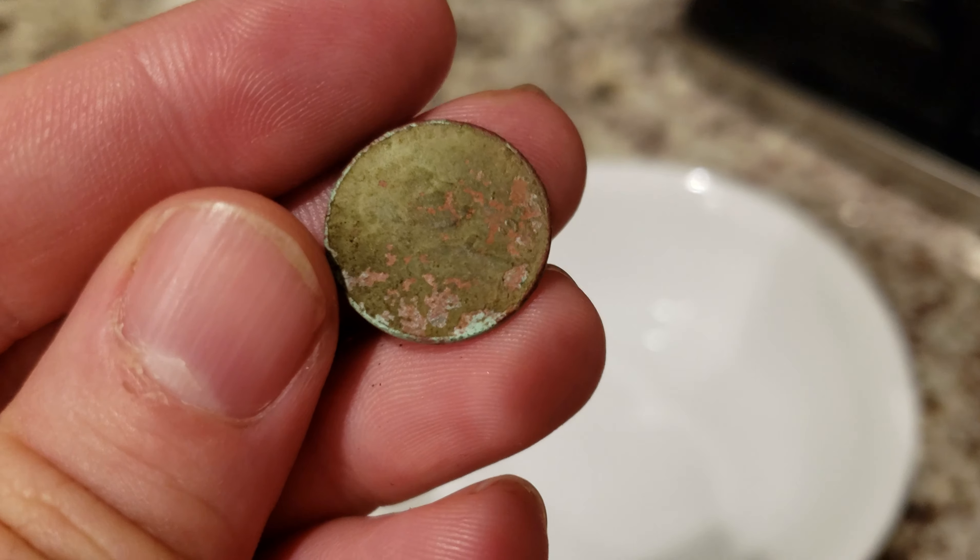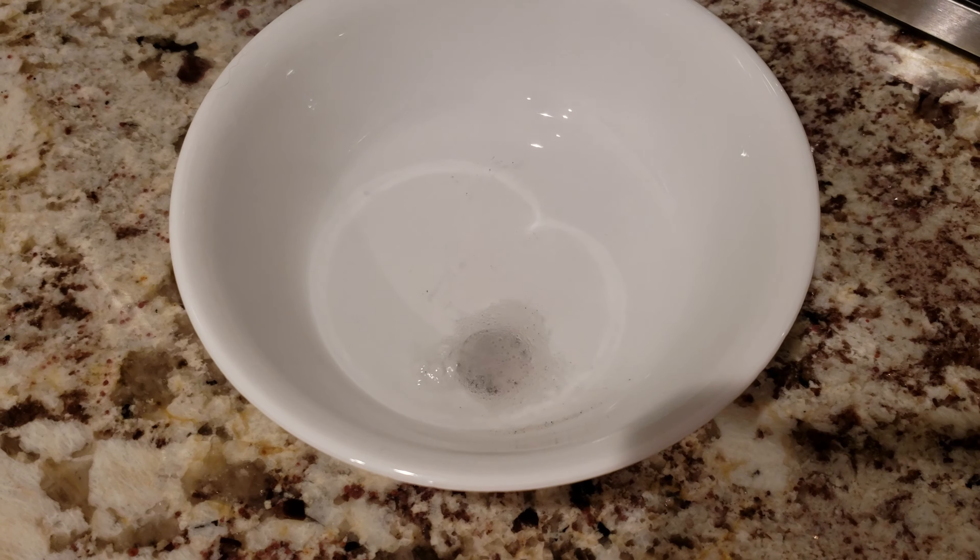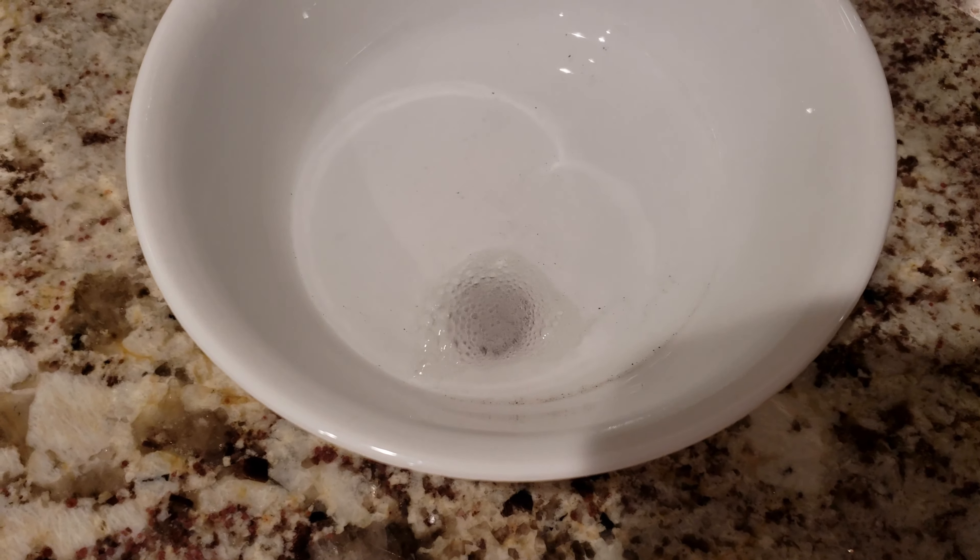Just to show you, this is the coin. Have at it. You're getting cleaned, sucker. I just heard the only other two guys online that think that's a 43 go, no, don't do it, Gary. I don't know what it is anymore at this point. When it came out of the ground it looked like a 43. Nothing seems to fit.